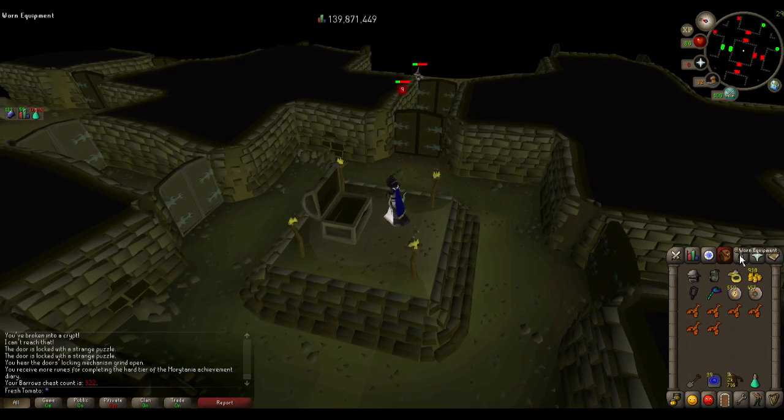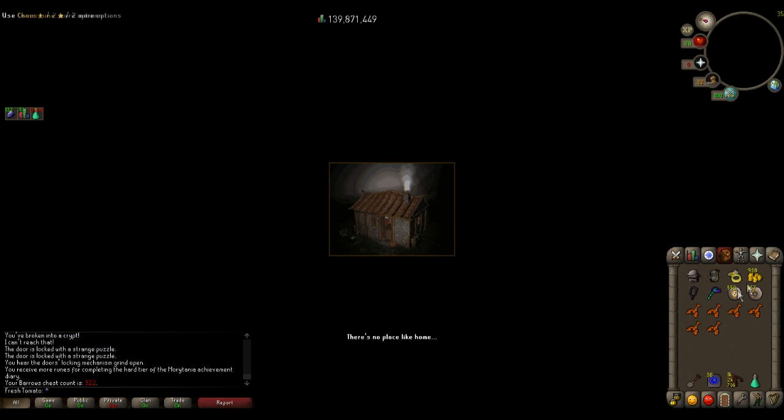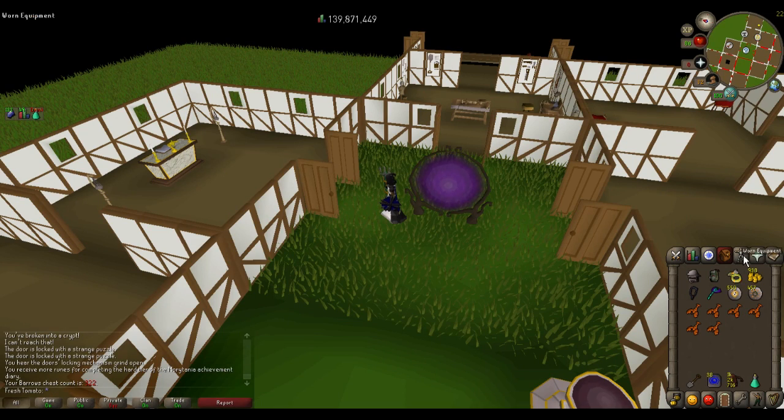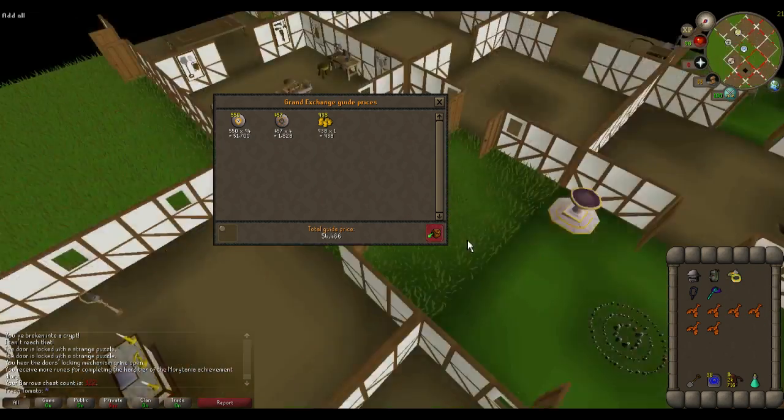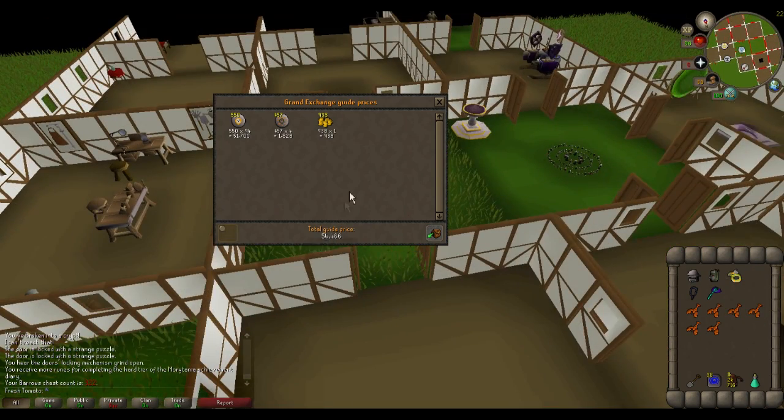We can quickly go and price check. This is actually a fairly bad loot, as I didn't get any death runes, any blood runes, or obviously an item, but you have to expect some good loots and some bad loots. But it was still 54k, so it wasn't a bad loot really whatsoever.